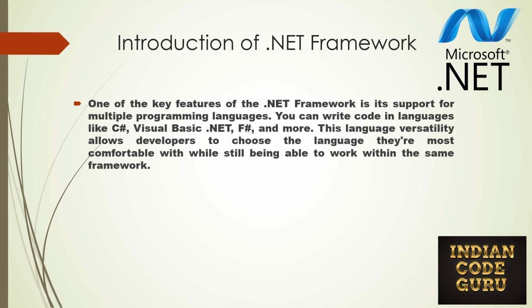One of the key features of the .NET Framework is its support for multiple programming languages. You can write code in languages like C#, Visual Basic .NET, F#, and more. This language versatility allows developers to choose the language they are most comfortable with while still being able to work within the same framework.